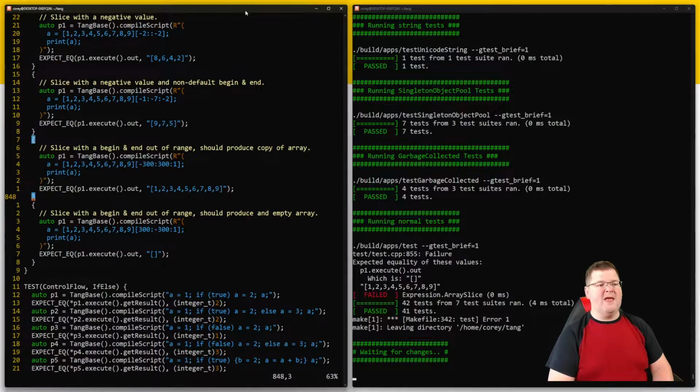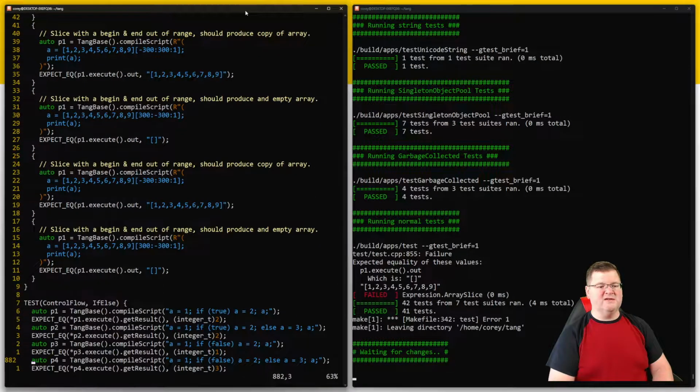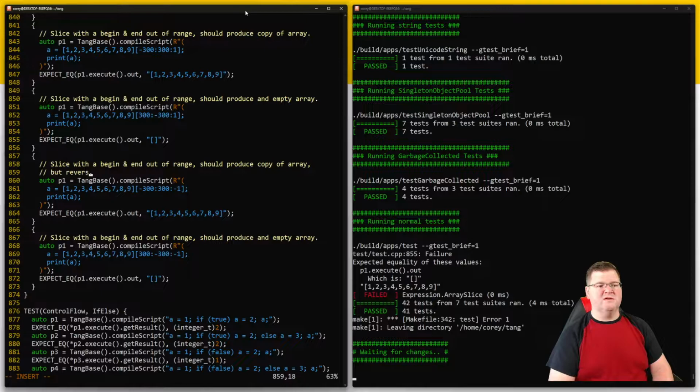All right, now we're going to copy these two again and do the same thing with negative indexes. A -1 should produce a copy of the array, but reversed. Okay. And this is going to be from positive 300 to negative 300.